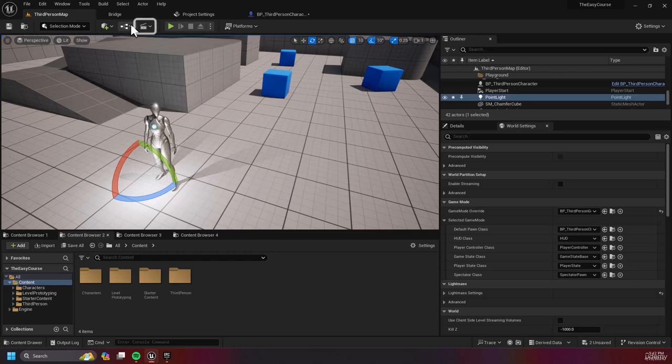This button deals with cinematics and level sequences. I usually use sequences to either create intro videos for the game or even control transformation of the assets within the level in the runtime. We'll be doing this in the relevant lecture, so I won't focus on it in the current lecture.